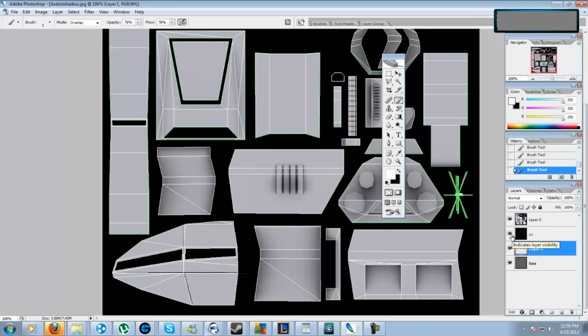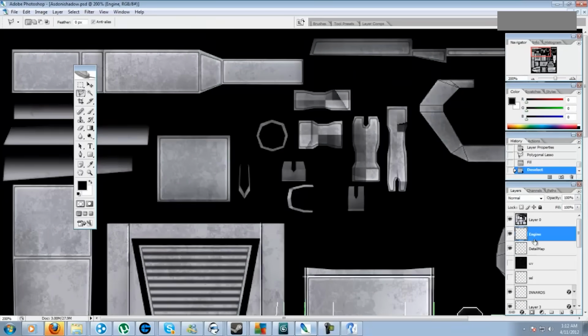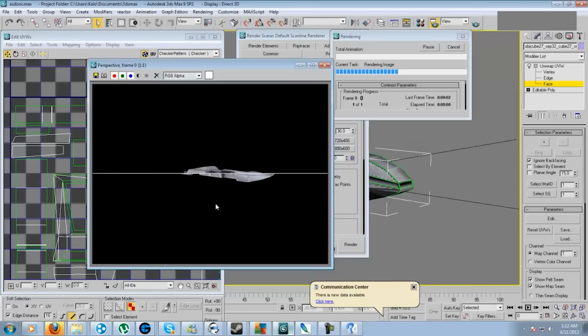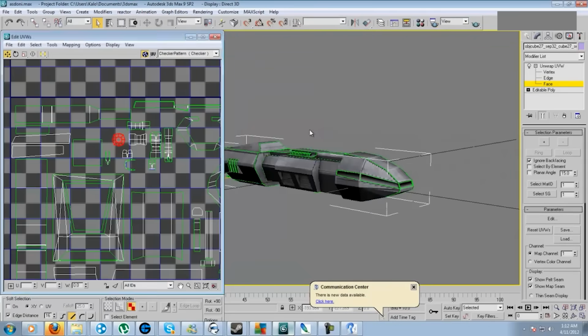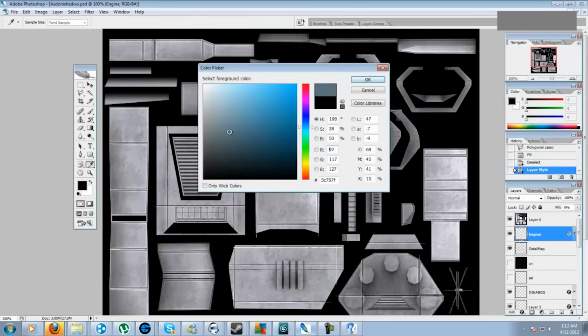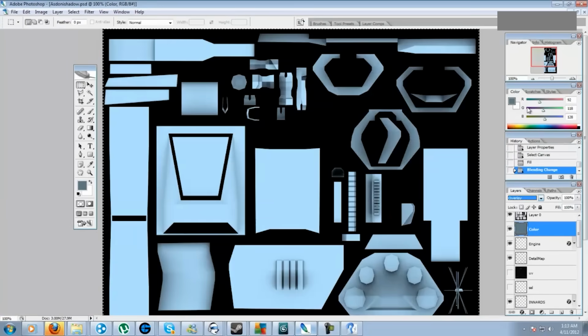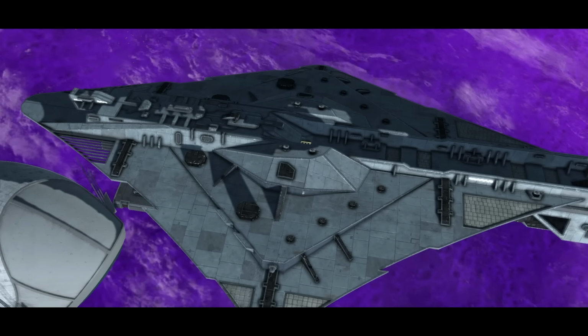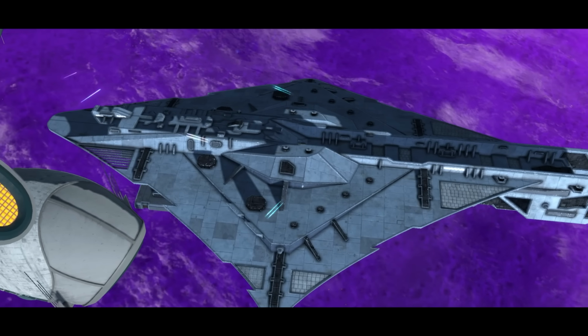We would have to manually draw in things like hull lines and shading, which you can see Kalo doing here on another of the old Empire of the Hand ships. But now with programs like Substance Painter, Quixel, or even Blender, you're able to essentially make material types you apply to faces, barely having to worry about things like aligning lines that you draw on seams because the program handles it for you. Texturing ships goes way faster this way, and once you have a reasonable material set, you can apply it to multiple ship types.